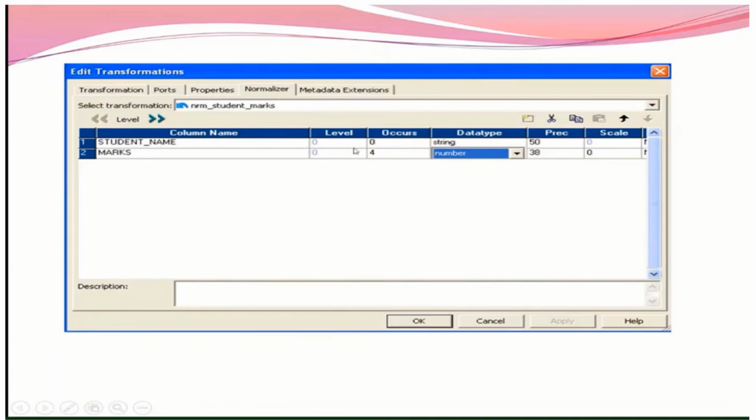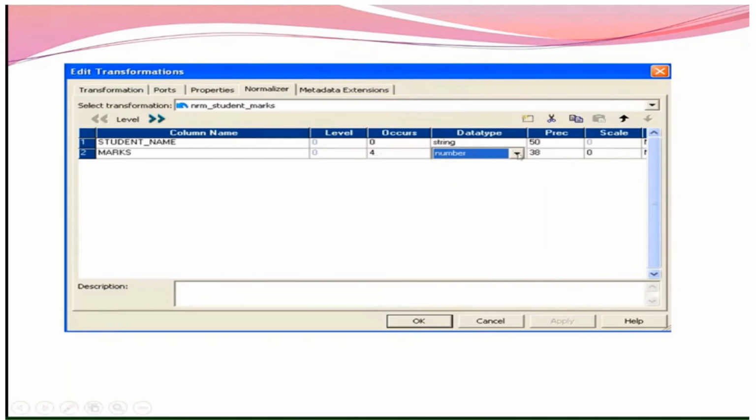For student, in the target table we need only one occurrence, but for marks we are going to take four occurrences, because for every year the respective marks are represented in the target. So marks will occur four times in the target.